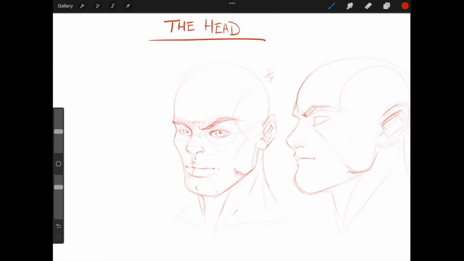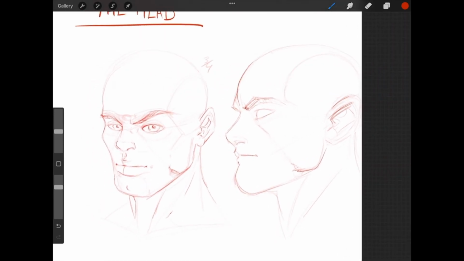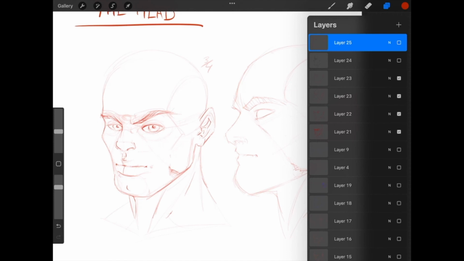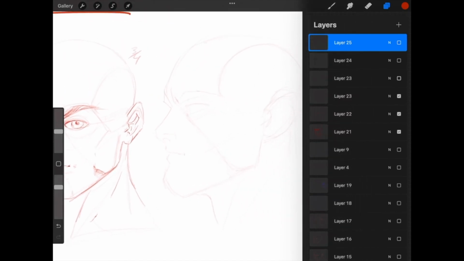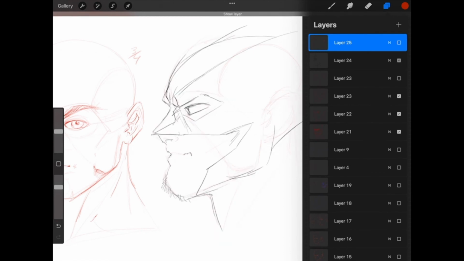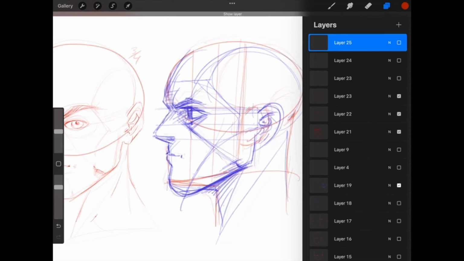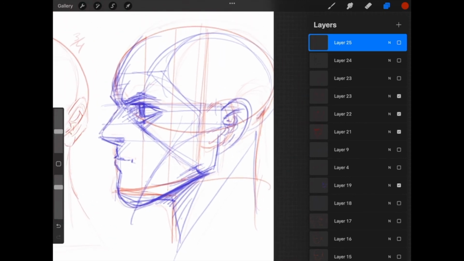And I think actually, you know what? Before I go, I think I was doing a class on this before, and I think I had another sketch. Let's see, is it this one? Yeah. So here, I broke it down here too. And you can see that I just took my blue pencil and I just kind of placed where things go. This is my style. This is how I like to place my faces. And you'll figure all this out for yourself.